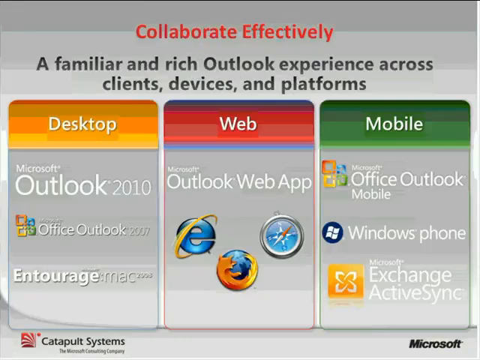Talking about collaborating more effectively. On the desktop side, we still have our Outlook 2010 or Outlook 2007. We've got the Macs, we've got Entourage. On the web, they now use what's called Outlook Web App as opposed to Outlook Web Access. That's still our Outlook interface email. And of course, on our mobile devices, on a Windows mobile device, we've got Office Outlook Mobile. On other devices, we'll be using Exchange ActiveSync. And again, there's support for Droid, from Palm, from Apple, to get into your Exchange from almost any system out there.